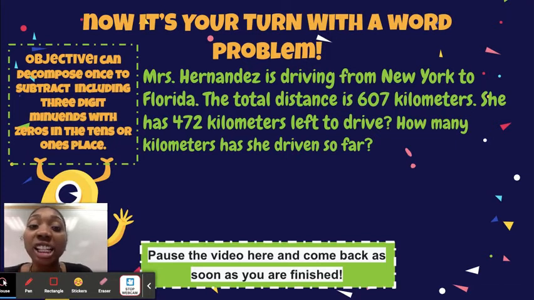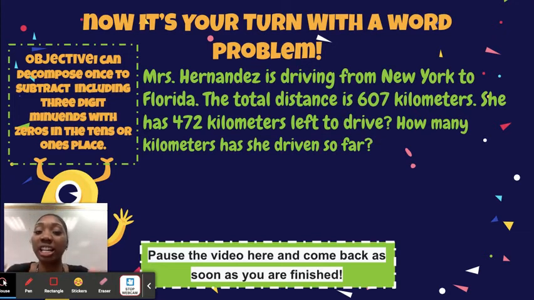Mrs. Hernandez, she is driving from New York to Florida, and the total distance is 607 kilometers. She has 472 kilometers left to drive. How many kilometers has she driven so far? So we first have to think, well, we know how to solve a word problem. What are our numbers? So we have 607, and I noticed there's 472. And now that I identified my two numbers, I need to know, are they asking me to add or subtract?